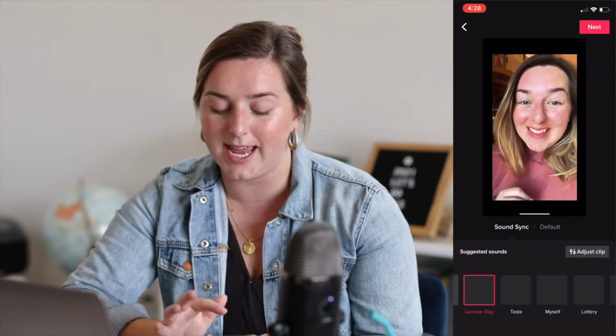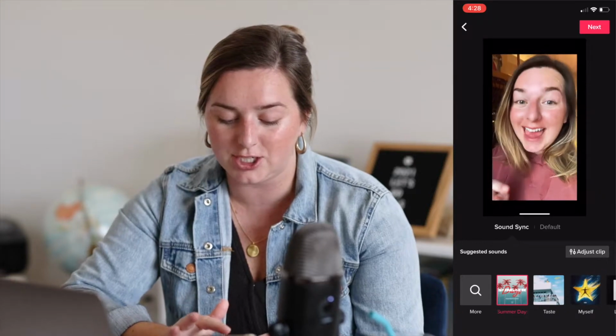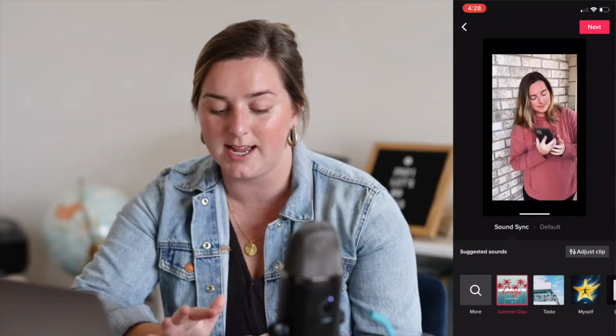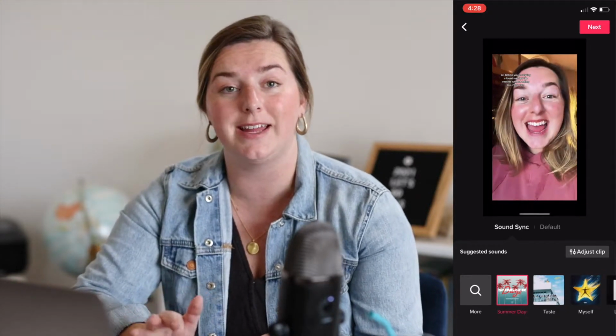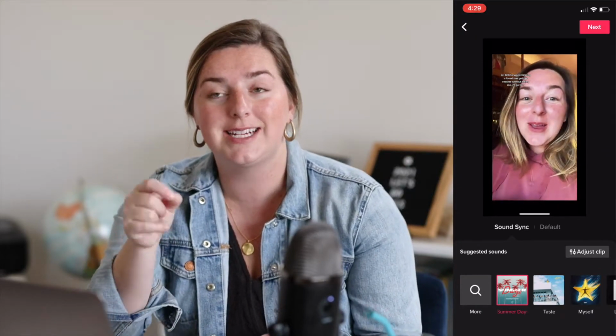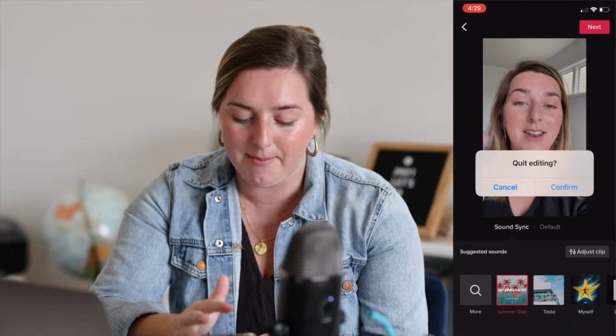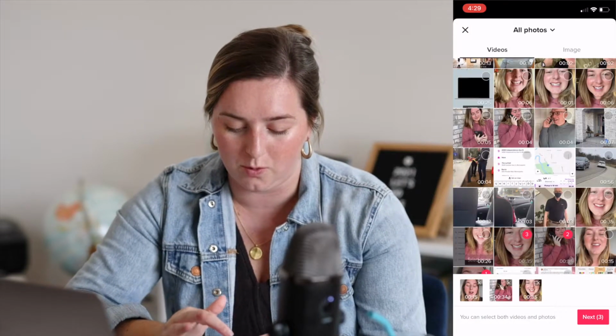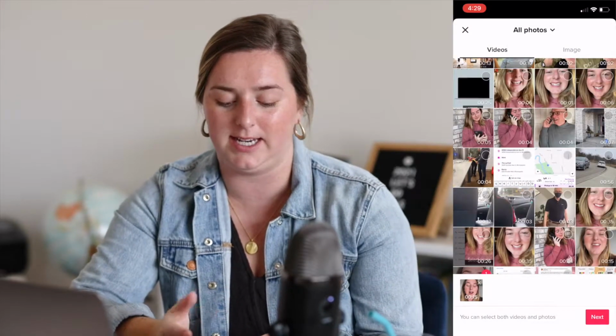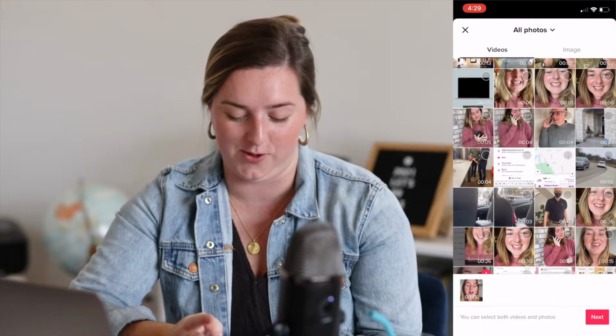This is what it looks like if there are multiple videos, and it'll actually give you this option to sound sync. So it's just cutting between clips how TikTok thinks fits with the sound. You don't need to do that. So I'm going to go back and I'm actually going to just show you with one clip because that simplifies it a little bit. You don't need to sync with the sound. You can do that if you want. So with one clip, I'm able to just cut this however I'd like, or maybe I don't want to start until a couple seconds in.